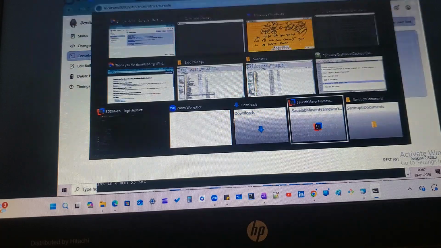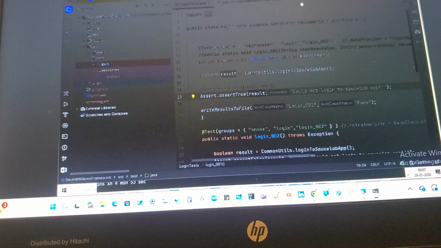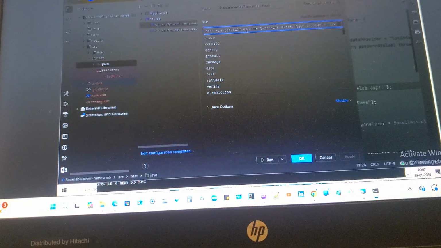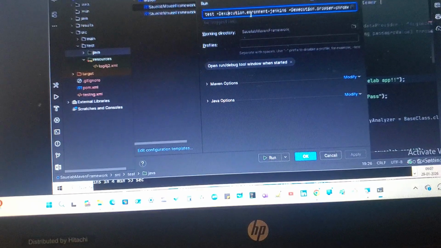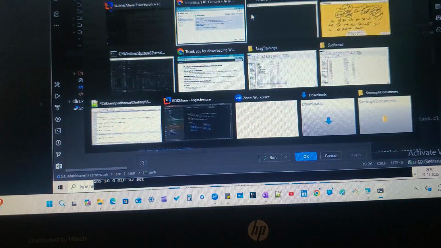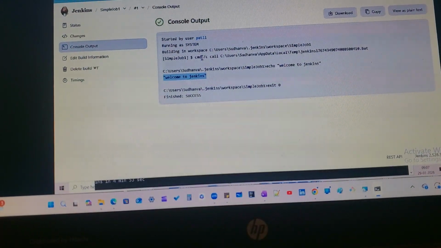If you go here, this is your automation project, correct? I told you, how do we run this? We usually go here and then basically run a Maven command. This Maven command can also be executed using the command prompt. Simply go to the place and then run this command. So the same command can also be run over here, on the terminal or the command prompt.